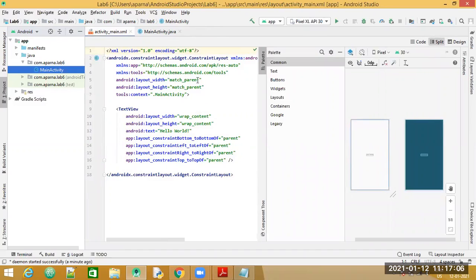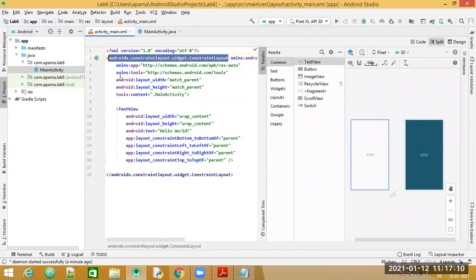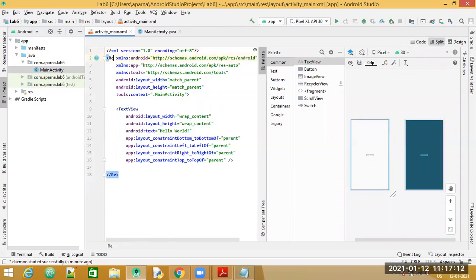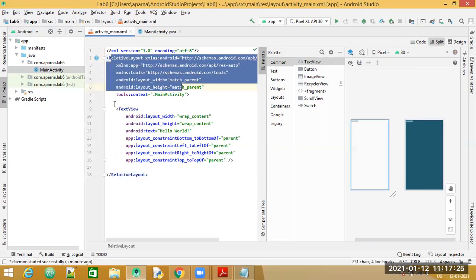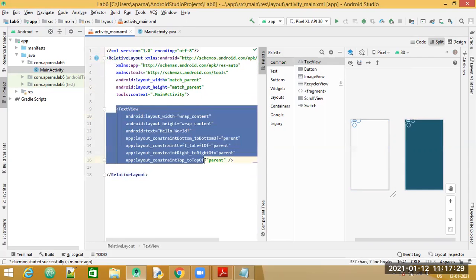Now first thing we will do is we will change the layout. We'll write relative layout. Now the relative layout is the parent layout, and whatever widgets we are going to place inside are going to be the child layouts.